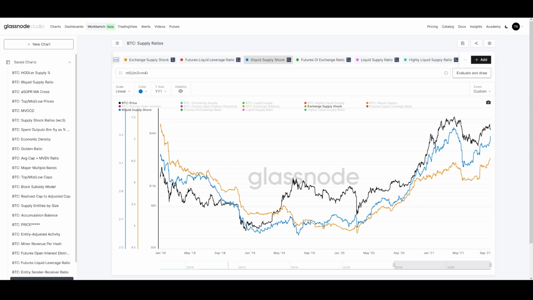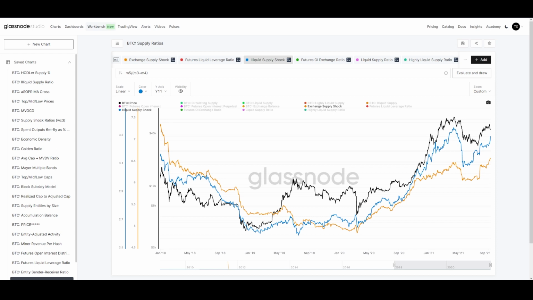The blue line here is representing the illiquid supply in the system. This is representing the amount of supply being picked up by entities that are unlikely to sell any of their Bitcoin. These are the long-term holders, the strong hands, the hodlers, the sat stackers, the people who dollar cost average every week. These are the true Bitcoin loyalists.